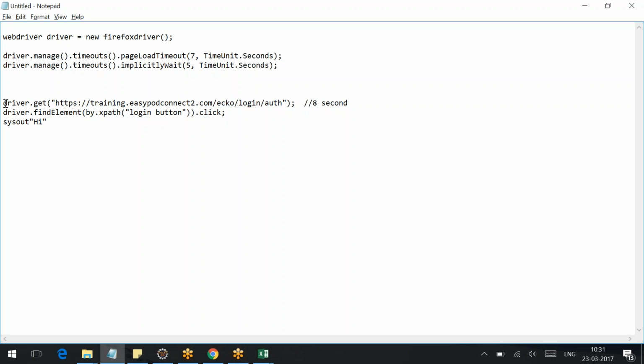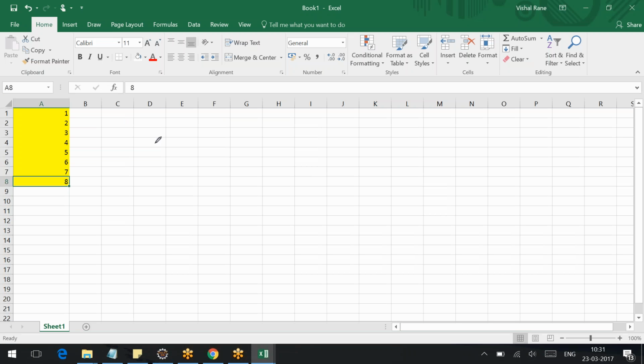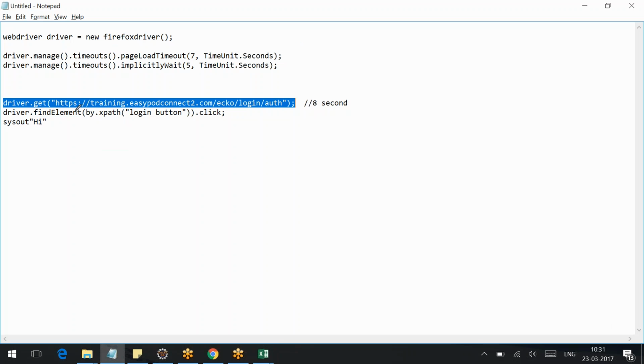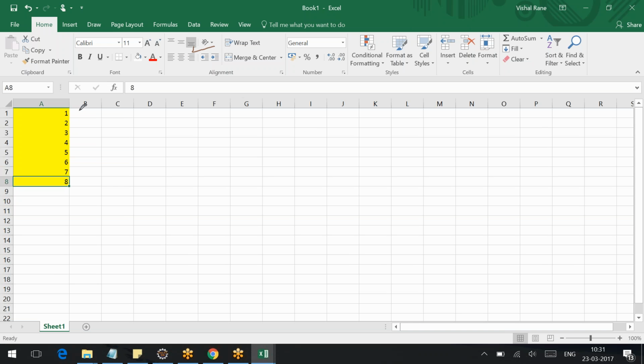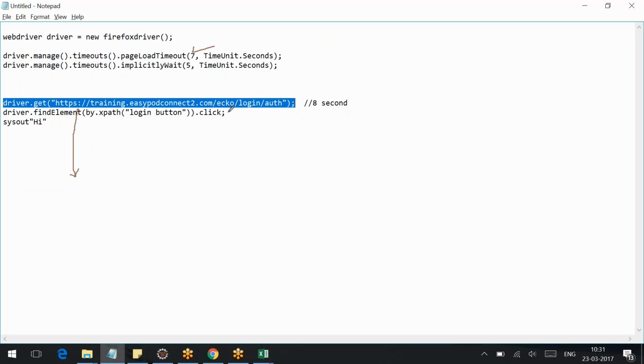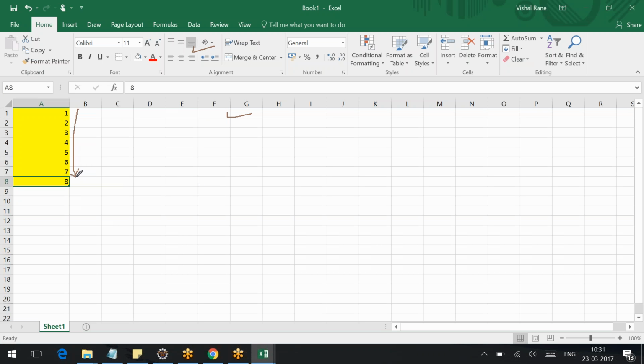So when this particular line driver.get gets executed, it will go ahead and wait for a maximum of 7 seconds, correct? Because I have set the page load wait to 7 seconds. It will wait till 7 seconds, and exactly after 7 seconds it will execute driver.findElement.